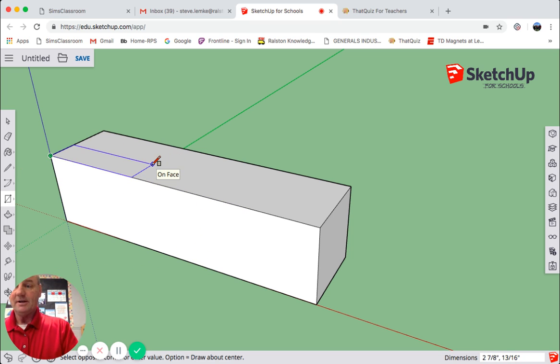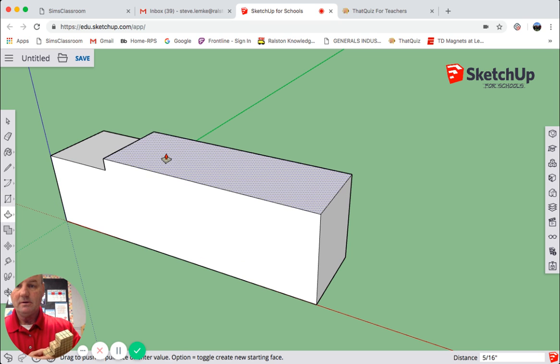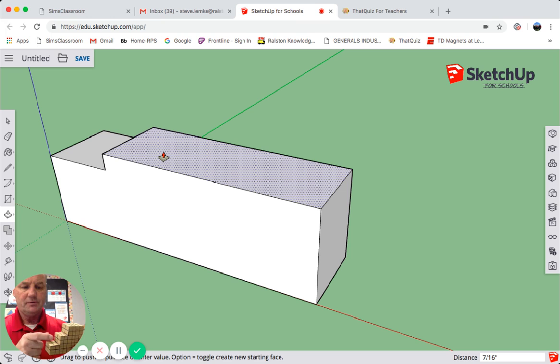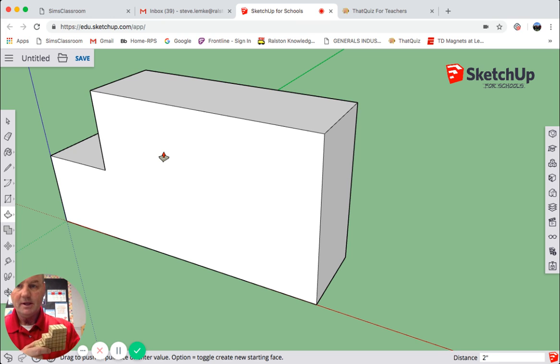Now, down here, you can see that it's a 2x2 square right here. So we're going to just type in 2, comma 2 and hit return. Okay, I'm going to pull this up, and you notice it goes up 2, 1, 2 up. So I'm going to go 2 again, enter.